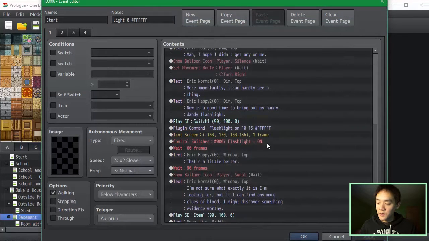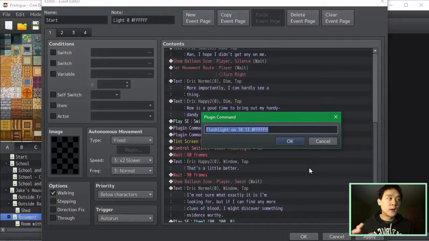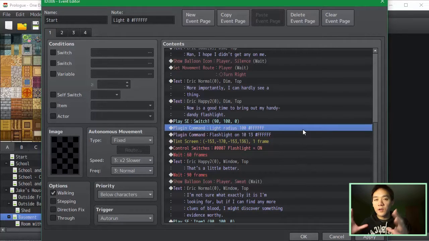And now we also want to change the flash for our player, the radius of the light of our player, and that's going to be light radius 100. Hashtag 123 123. And the reason for that is because the radius of our light right now is humongous. It was 1000, but we're bringing it back down to 100.